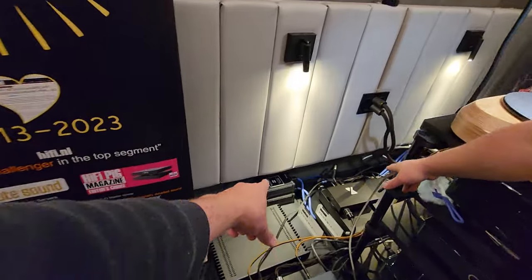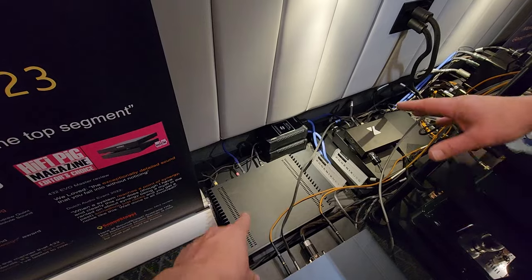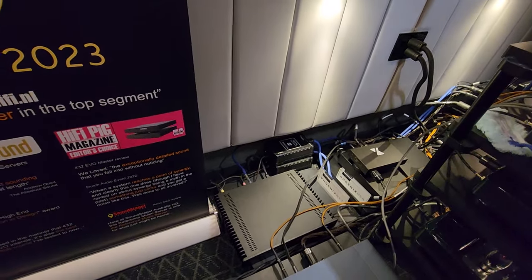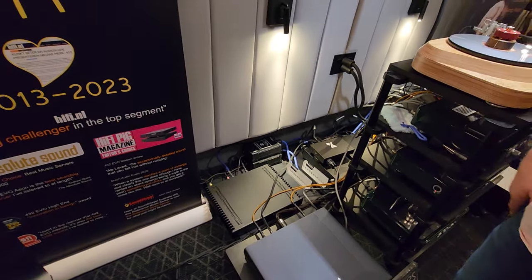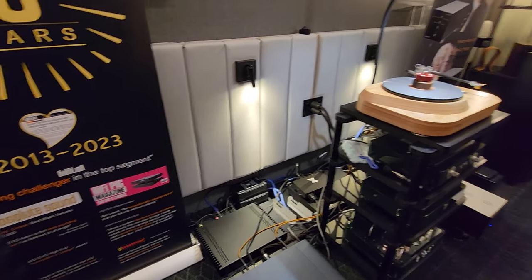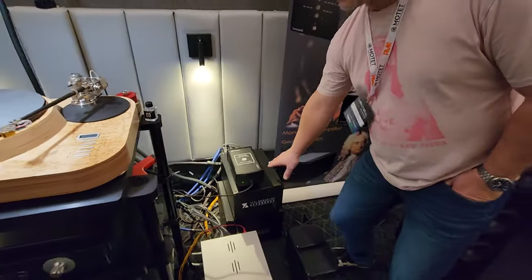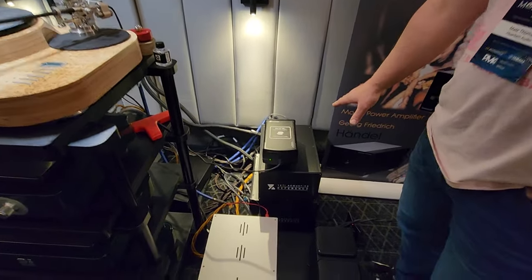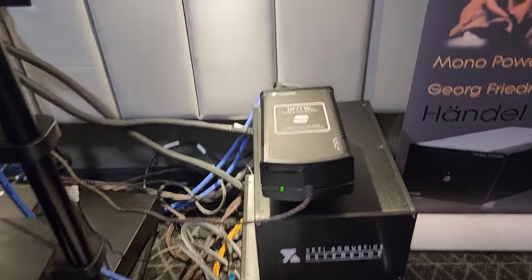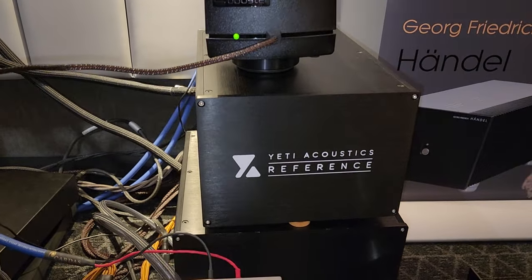The other thing we're using is the switches — S-Booster power supplies. That actually comes stock with the Evo. If you go to the master version, he makes his own power supply — this is the second tier for his servers. And then I'm using Yeti Acoustics cabling. Yeti Acoustics does all my power line conditioning — these are transformer-based, along with filtration, and they're custom as well. So they're an isolation transformer. If you don't want a transformer in your amp, we can build them so that you have two sockets going to your monoblocks with a bypass.